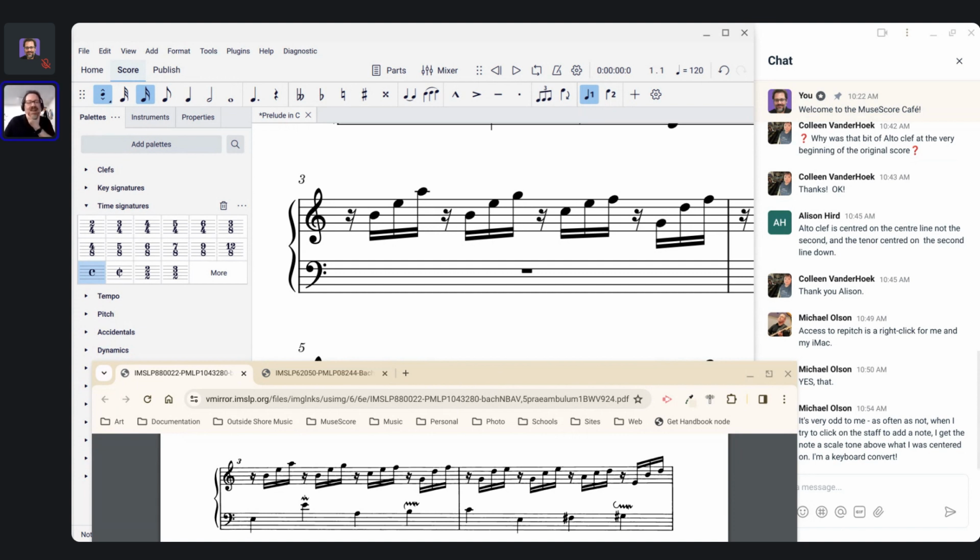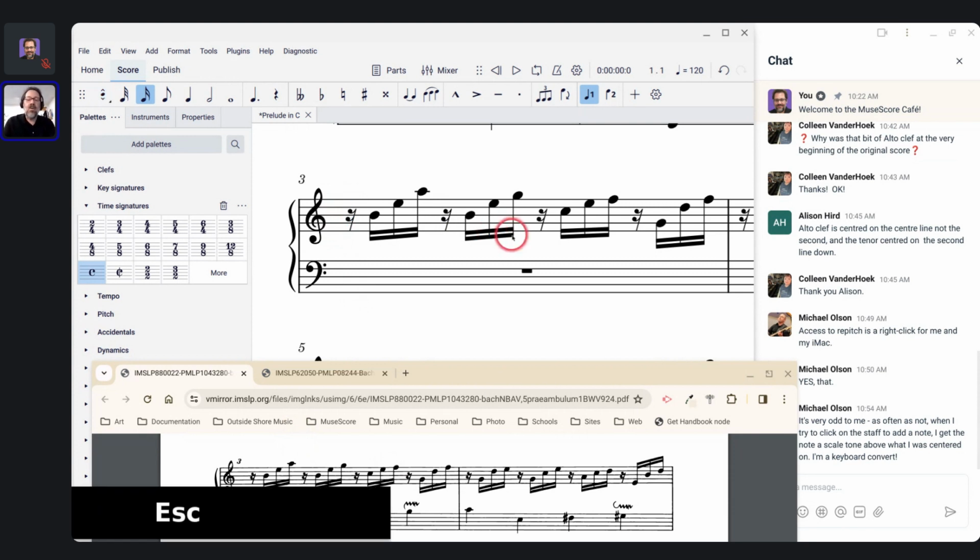So yeah, it can be just fiddly to try to get your note on the right line or space. And part of the problem is your mouse pointer, you've got the little note picture showing you what note it's supposed to be entering on, but it's really going off of where your mouse pointer is, which notice right now my mouse pointer looks like it's on the line, if you can see it. It's small, but the note that it says is going to enter is on the space. And yeah, who knows where it's really going to be.